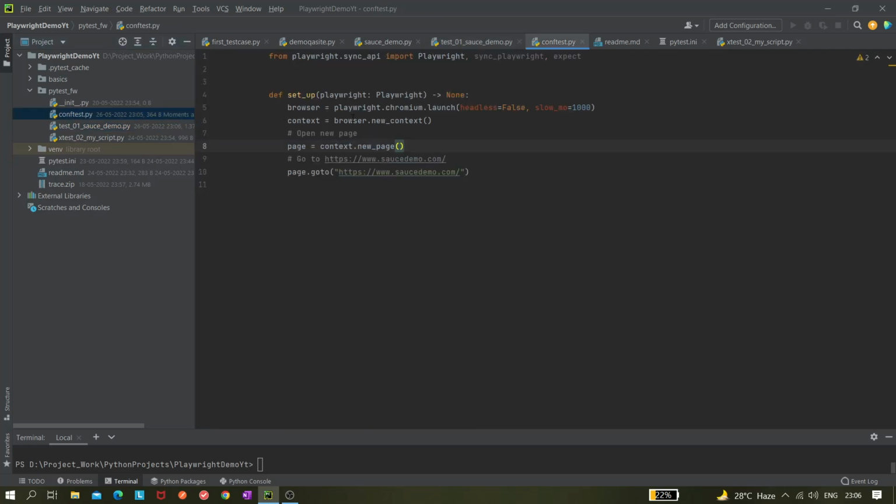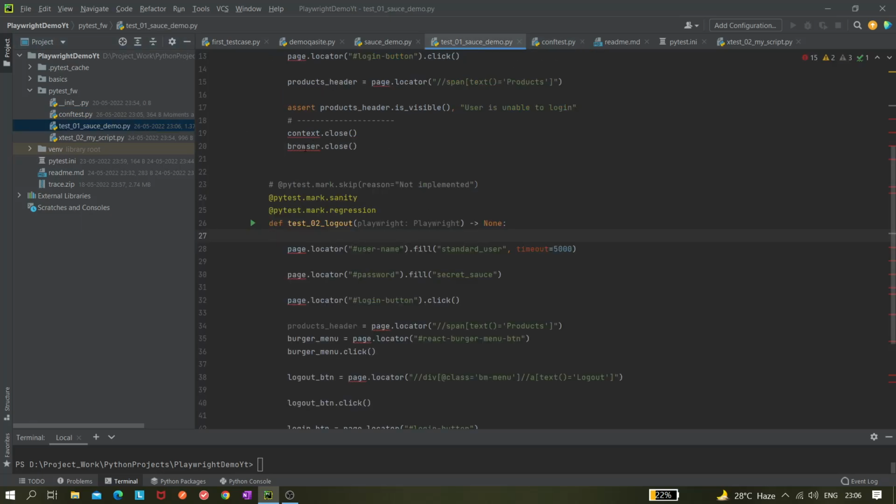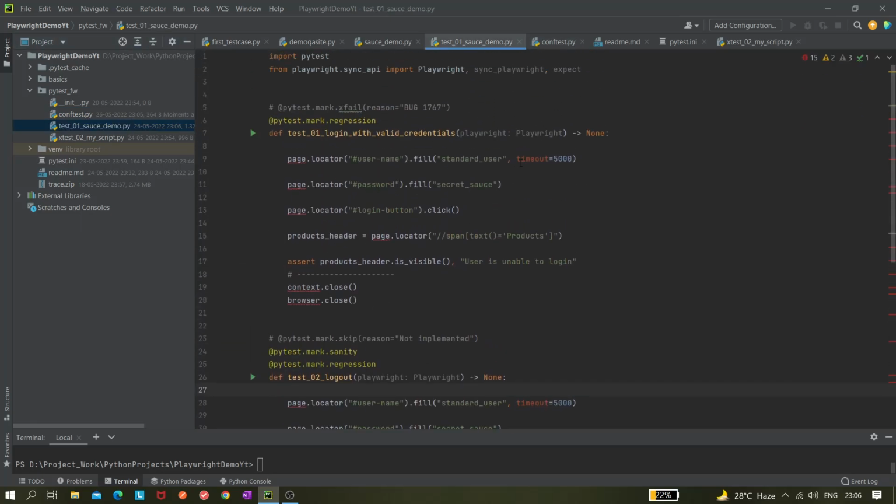So here we have created this part, so this page is getting created, but here it's still giving some error. Why is that? Basically, this page is not there right now, so we need to get this page. Page is nothing but the driver, or you can compare it with some other automation tool. So this page needs to be passed from this part, as an argument, it should be coming here. So how can we send this page?